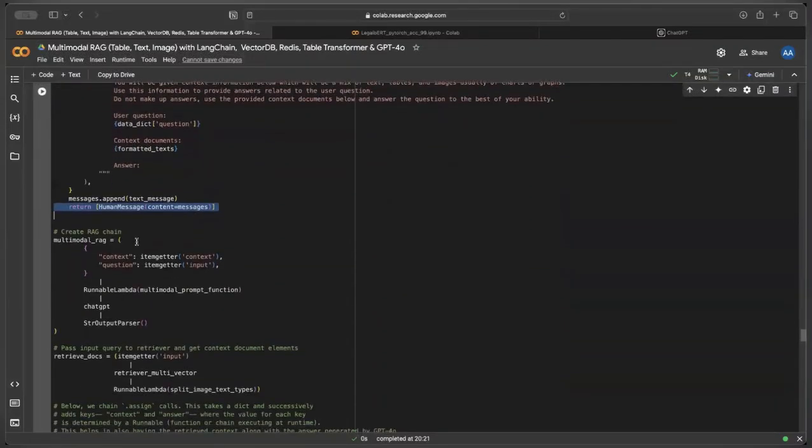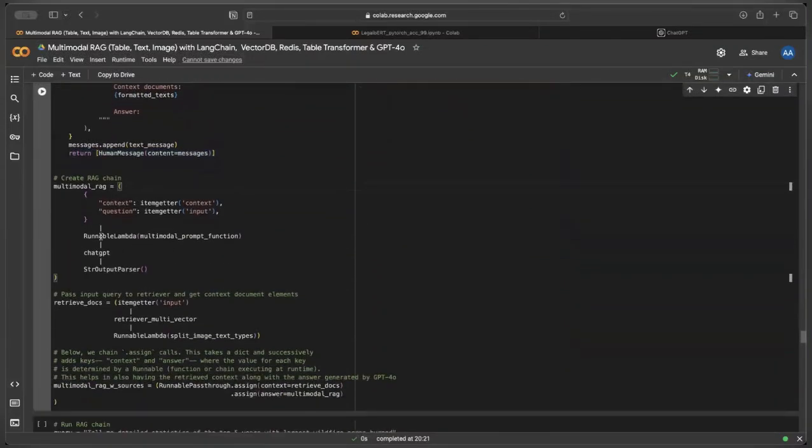And then this is the chain where we will be sending the context with the input, and then it goes to the multimodal function. RunnableLambda means it is calling a function, and then we got our main prompt, and the main prompt is sent to GPT, and the GPT output will be passed.